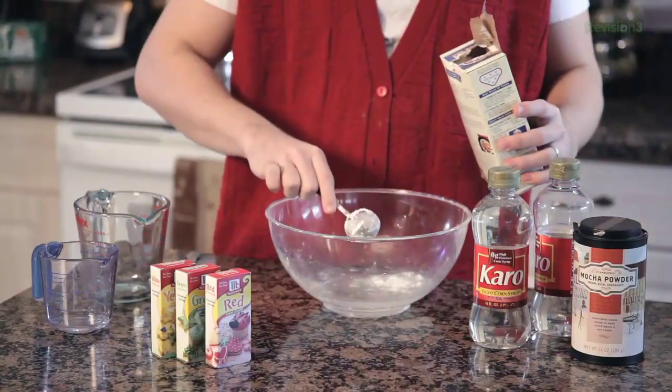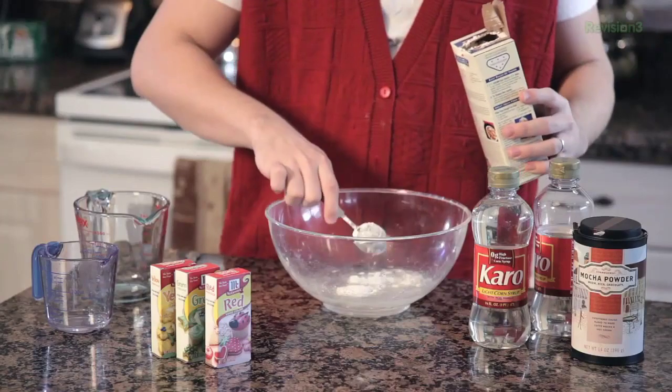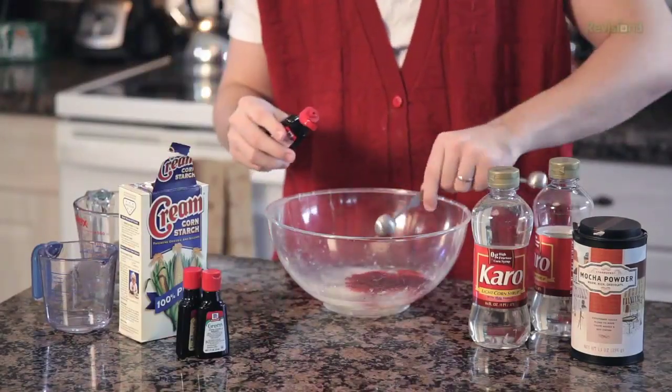So take that cornstarch and add 5 teaspoons of it into your mixture. Now grab your red food coloring and add in 4 teaspoons. Then take the powdered cocoa and scoop in 1 tablespoon.